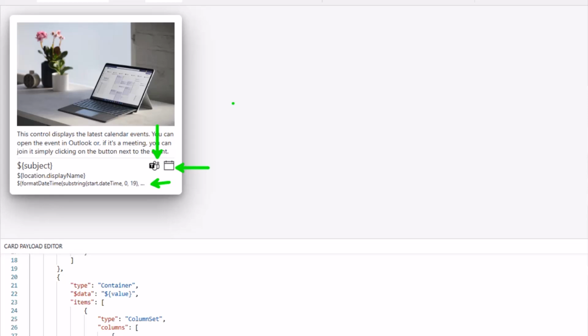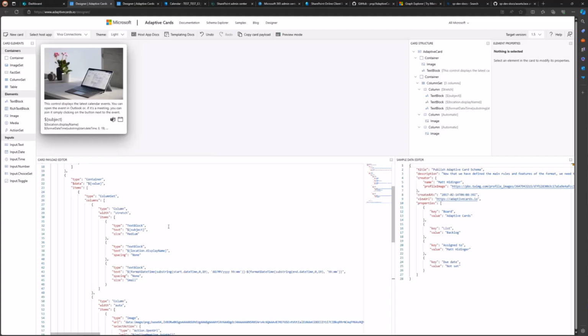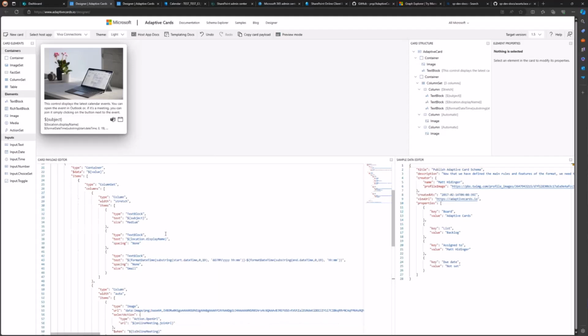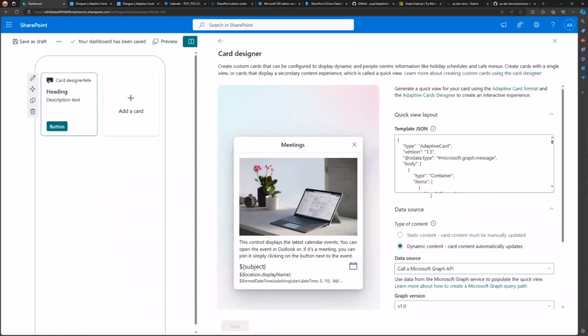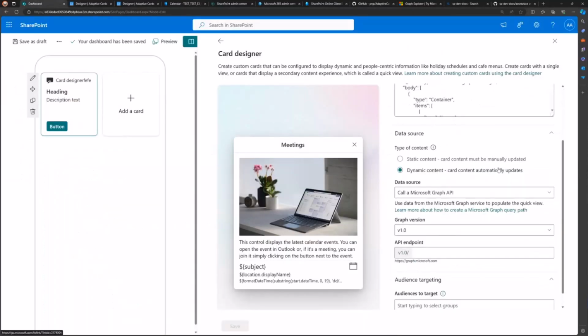So it will have a deep linking support to those calendars. And we can at least absolutely adjust the settings if needed. We're not going to do that today, but that gives you the option of how to do that. Now, coming back in here, we're looking into dynamic content.